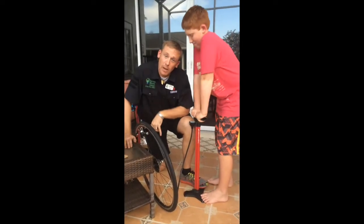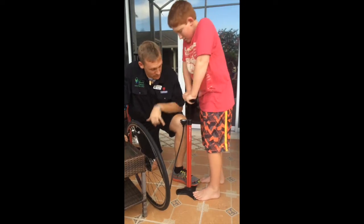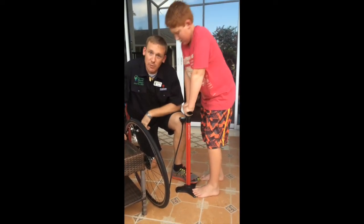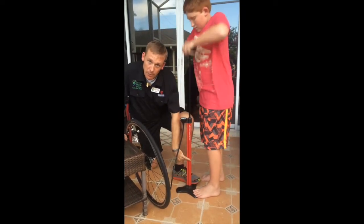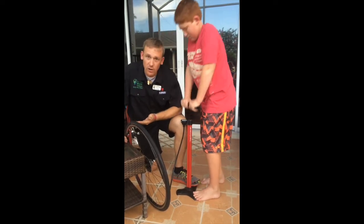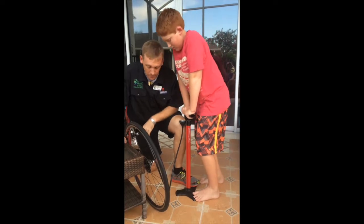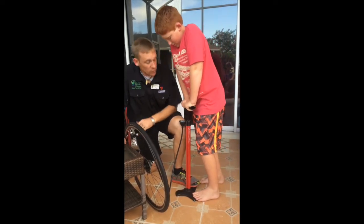Now we've got Will on the Bontrager Turbocharger. As you can see, he's not struggling near as much. His tire pressure is over 80 psi, and he's able to put it in the tire much better. The reason for that is the low volume chamber. It's valved to increase the pressure from there to the tire, so the high psi tires you have an easier time with. Now Will's got it up to 120 psi. You can go ahead and stop, sir.